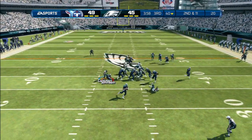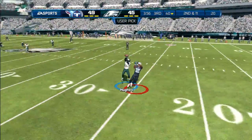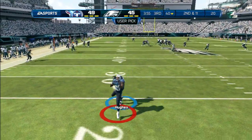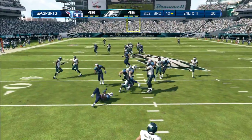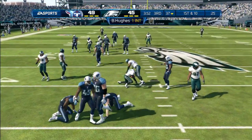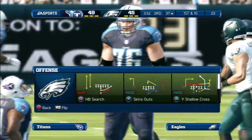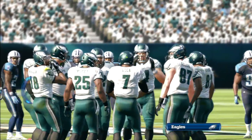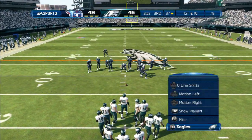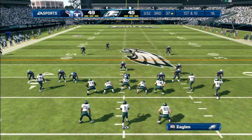Second down and 11. Play action fake and dropping back, the throw. That's an interception. Good job that time by the defense. Not being fooled. Being in position. When you're in position, you have a chance to make the play. That time they did. They got the interception. The quarterback has his team's attention here.